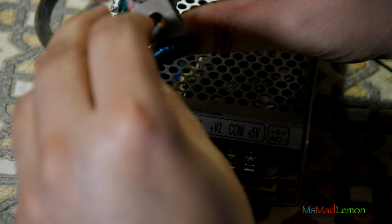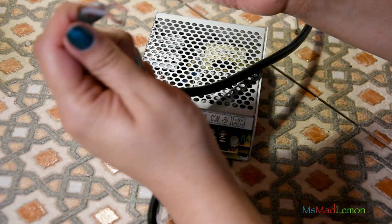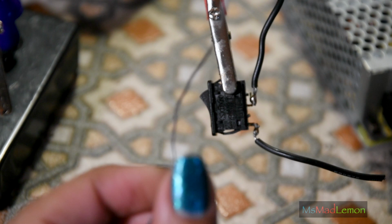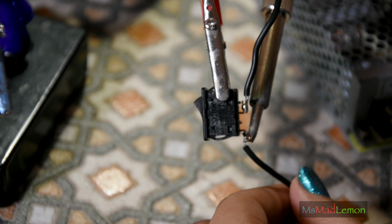Amp, someone said. I'm gonna slightly oil this a bit. Don't look. So what I'm going to do now is just remove the bottom part of the switch, just this old solder. Yeah, okay, just remove that. And the live coming from the mains is going to go there.